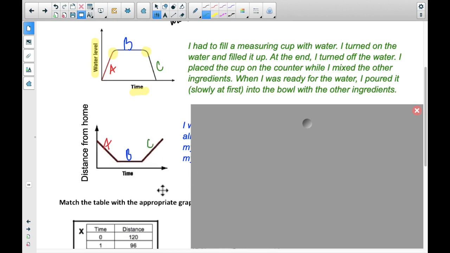All right, once again, this one we're looking at what's going on in each part. This didn't have a y-axis, so I'm just saying, let's say it's distance from home. That's an easy one, so let's just say that. So you are far away from home here when you start. And then you're walking towards home. And then you stay somewhere for a minute. You don't move. And then you go back to wherever it was you started from.